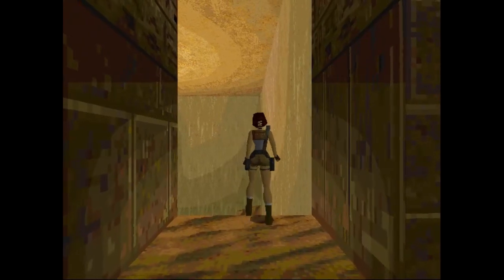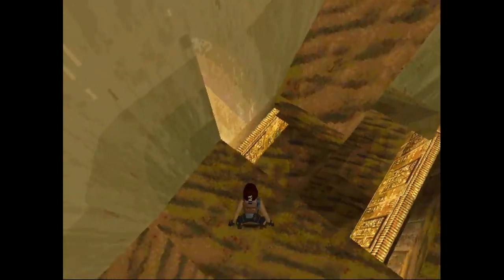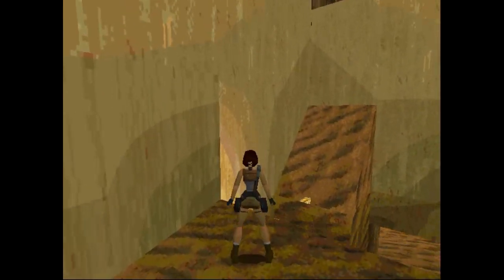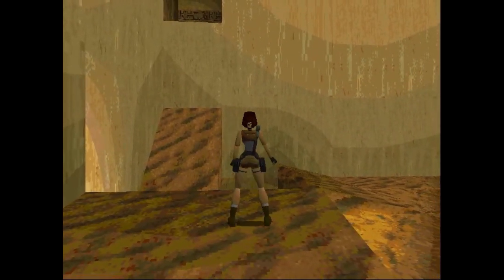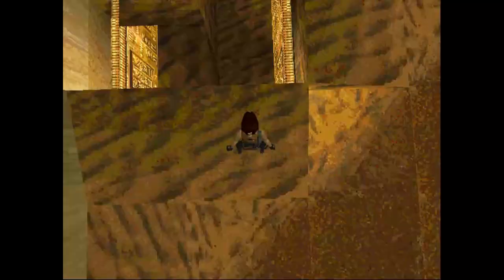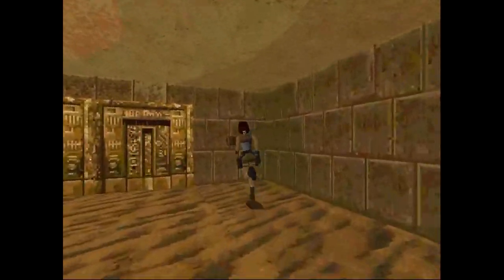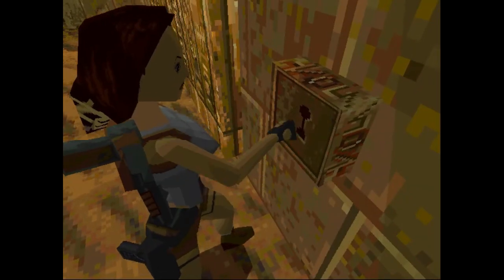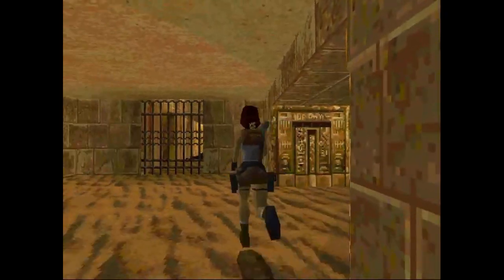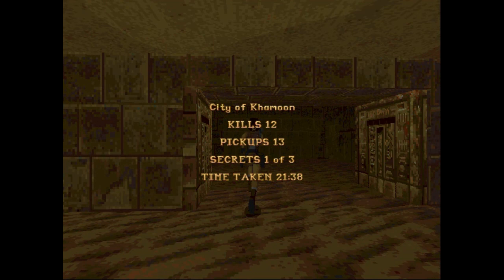Yes, the hill is gone. I don't want to fall from too much of a height. Let's see. Open sesame. And that concludes the city of Camoon. Only to go to the obelisk of Camoon.